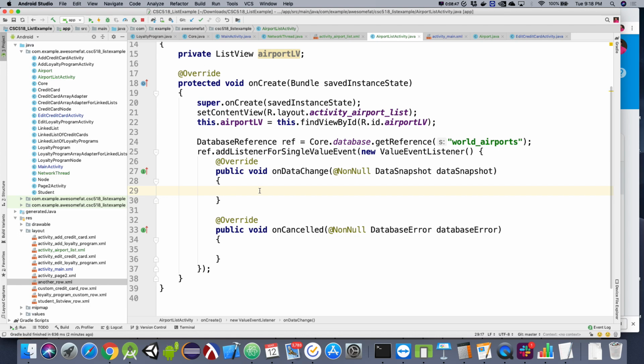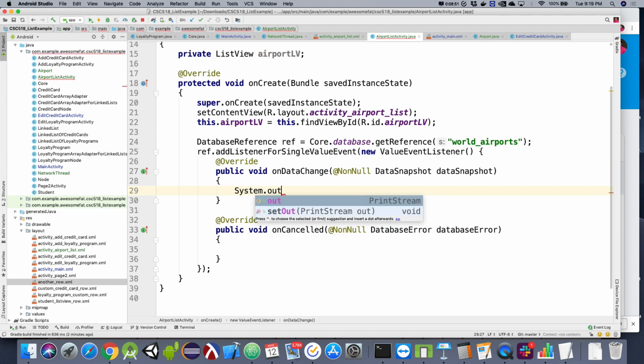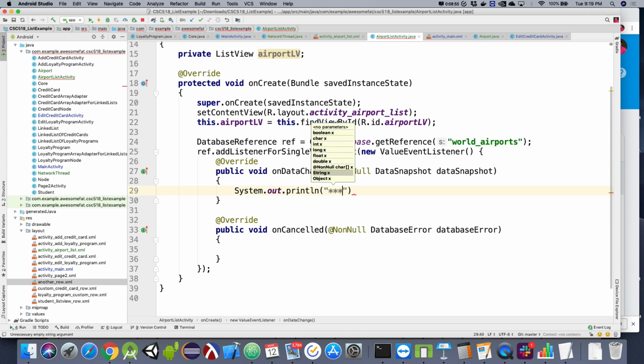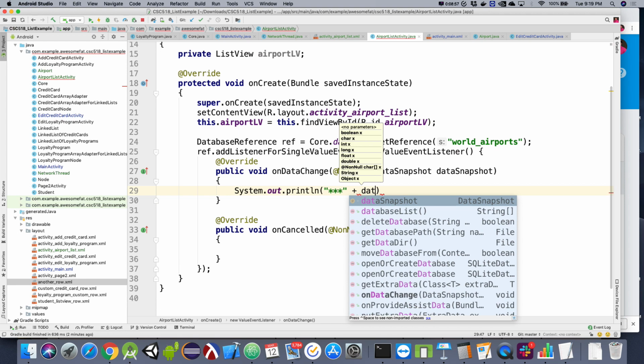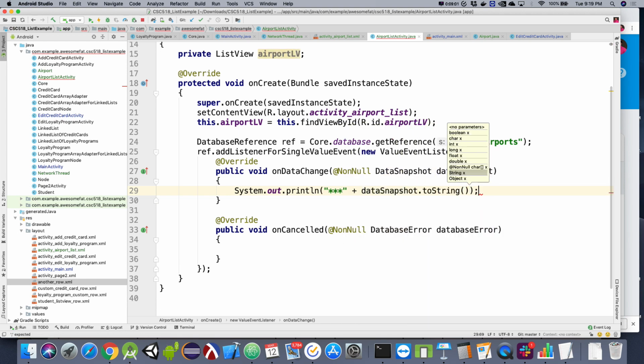So I'll say system.out.println. We'll put some things like that in there. We'll say data snapshot dot toString. So we'll just see what our data snapshot looks like. And that's all inside of onCreate.